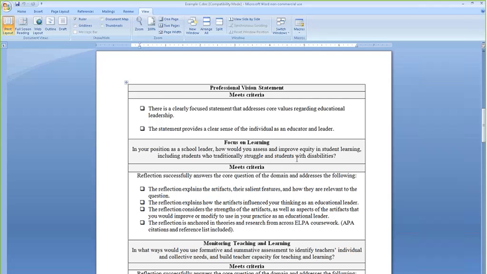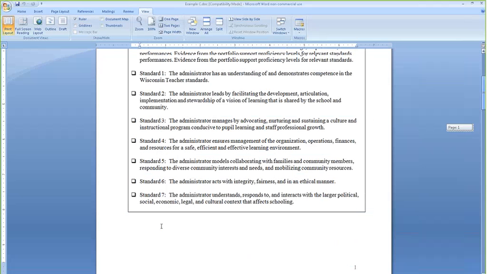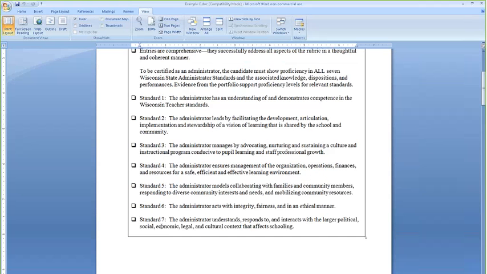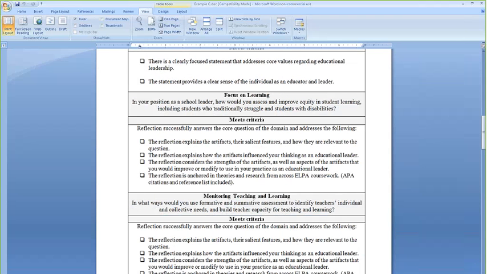And yet as a reviewer, I say, now wait a minute, where did this relate to the standards? Where's the alignment here? I'm left to puzzle that out and figure out, would that fall under standard 3, advocating, nurturing, and sustaining a culture and instructional program conducive to student learning? Or would it be under integrity, fairness, and ethics? So one of the things to think about in development of portfolio scoring guides is the explicitness of that alignment, so that we know that the Wisconsin standards aren't separate and distinct from these elements that are being focused on and meeting the criteria.